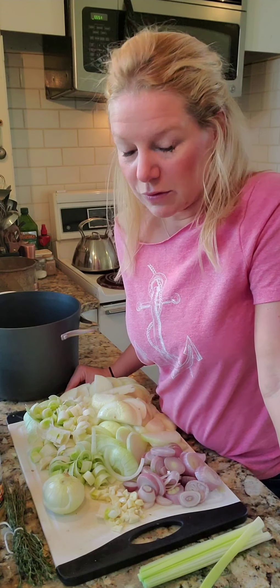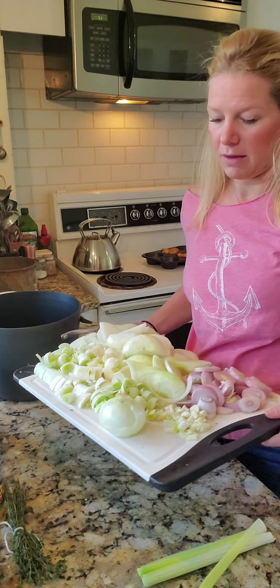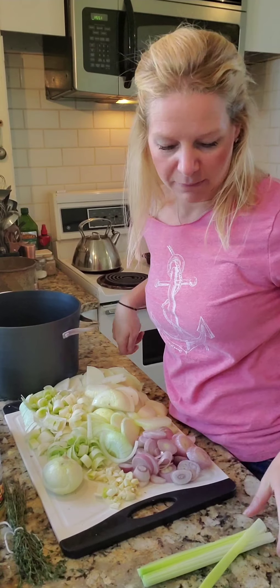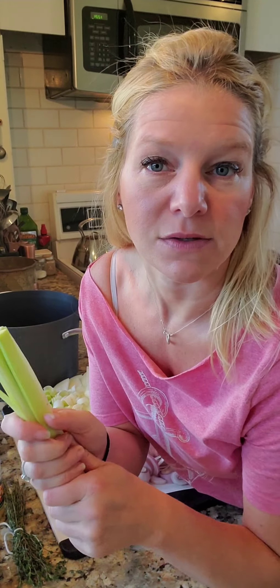What do you need to make French onion soup? Of course first you have to start with onions and a lot of them — if I look like I'm crying, that's why. I have about three pounds of Vidalia onions; if you can find those, that's the best to use. I have about four nice big shallots, four cloves of garlic, and up front I have about three leeks. Leeks, if you don't typically cook with them, grow in sand and you need to be careful about the cleaning process for them.